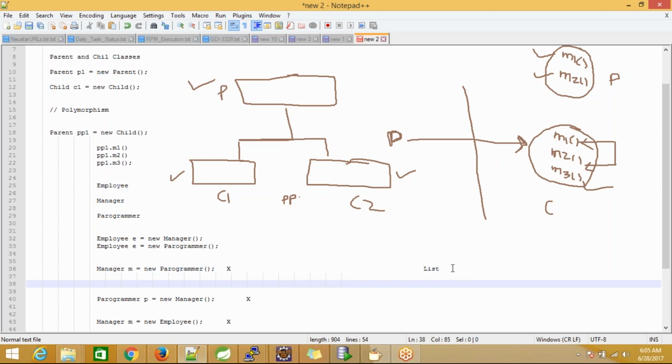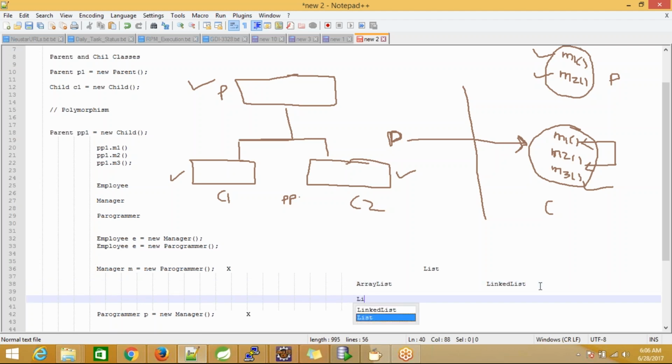I did not introduce it, so I'm saying class. Here it has ArrayList and LinkedList subclasses, and more classes. So if you write List l = new ArrayList, that would work fine.